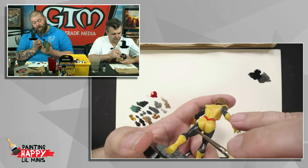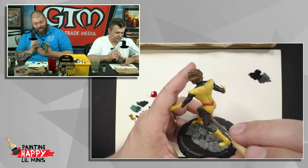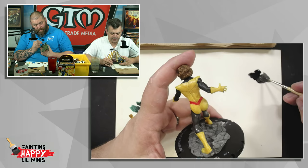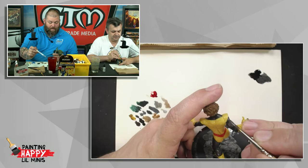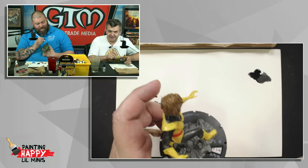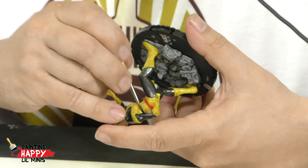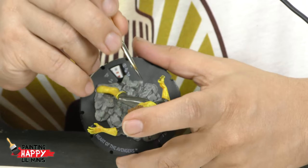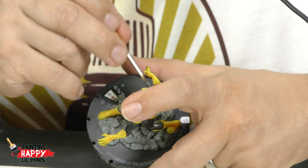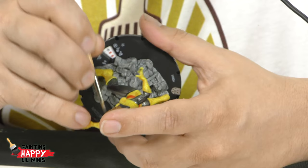Jeremy says he played briefly in the late 90s but moved and the group was gone. Shane says he doesn't play it but has a bunch - they just look cool on the shelf. Heroclix as a game is like an advanced version of chess - it's like battle chess. You have to move them, they only have certain ranges of movement, but they get powers and abilities. You get to do it with some of your favorite iconic characters from the comic books.